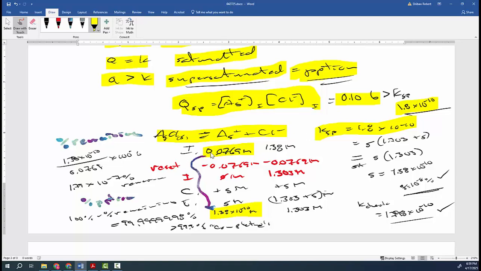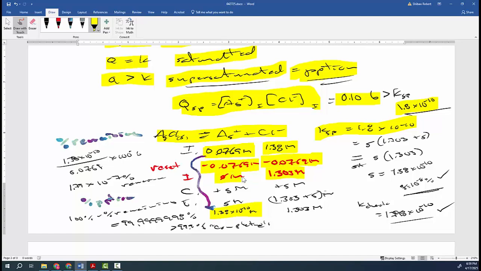And so I start off with the initial. The initial silver ion, what we had was 0.0769. The initial chloride ion was 1.38. This is after solution dilution. Now, the K value is very small, 10 to the minus 10, so I'm going to reset this to the left. So I'm going to precipitate out 100% of the silver and bring that to 0. And that's going to consume that amount of chloride. So I'm going to lose all my silver and this amount of the chloride. That's going to leave me with 1.303 molar chloride left over here.